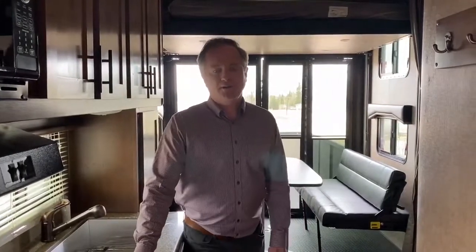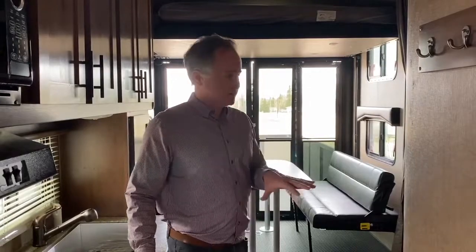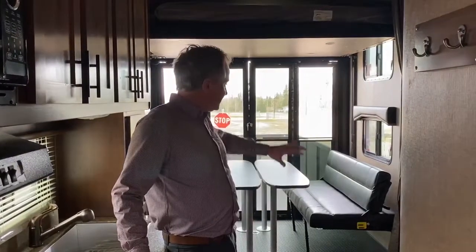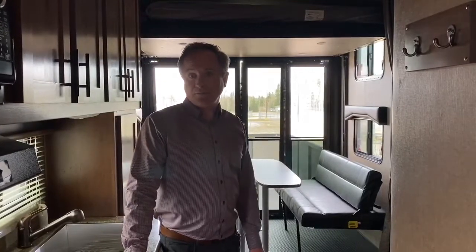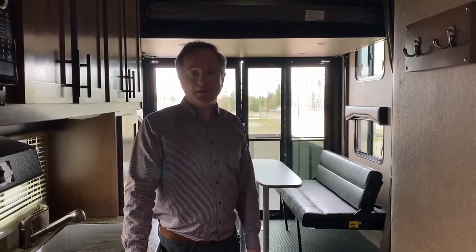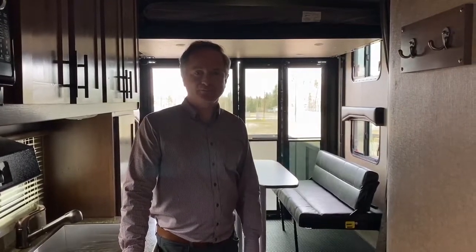Hi, today I'm going to walk you through the Outdoors RV 24 TRX. The 24 TRX is built for people who like to camp in the backcountry, who like to kayak, mountain bike, and canoe. This trailer will give you lots of space to store those toys and get you out to the backcountry for a great, relaxing weekend. So stay with me, I'm going to walk you through all the great features of this trailer.